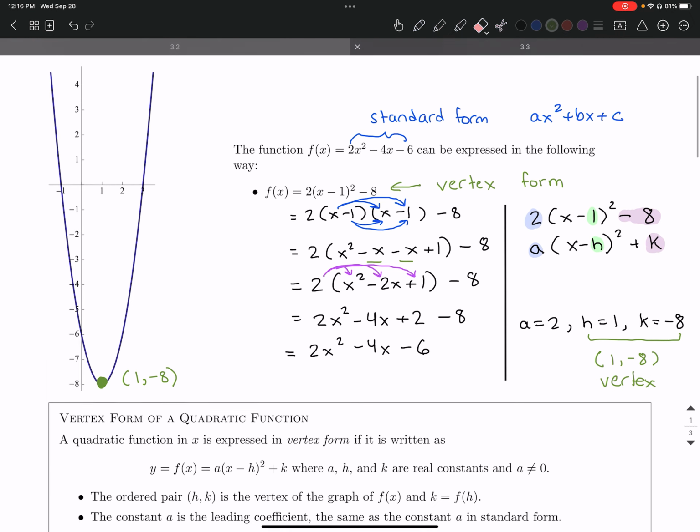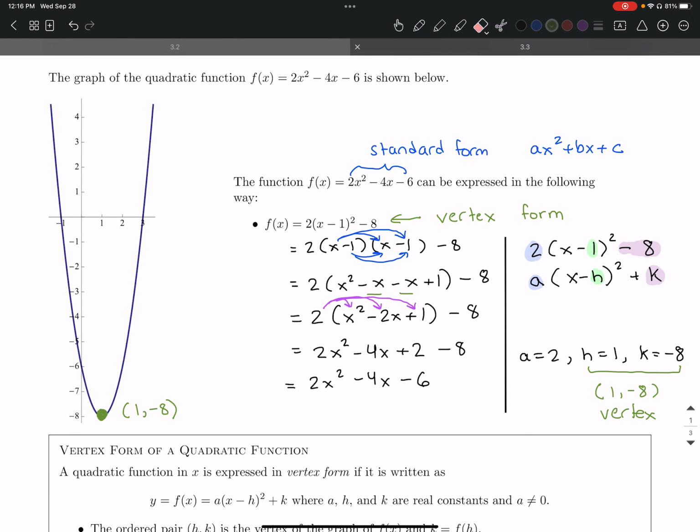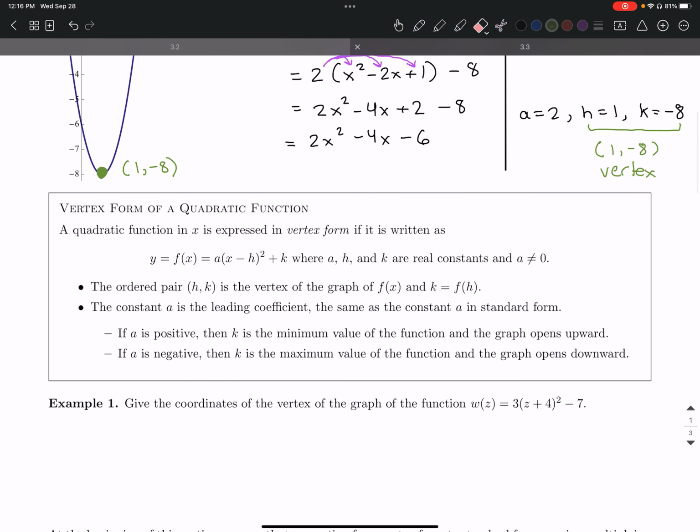It's always true that the number a out front matches the leading coefficient, the constant a that we see in standard form. Here, in our standard form, we see that a is 2, and note that it is also 2 in our vertex form. This means that if a is positive, then we have an upward-facing parabola, making it so that your vertex is located at the bottom of the quadratic, and hence making k the lowest y value of the function, since k is the y value of the vertex. So that's as low as you can go on an upward-facing parabola.